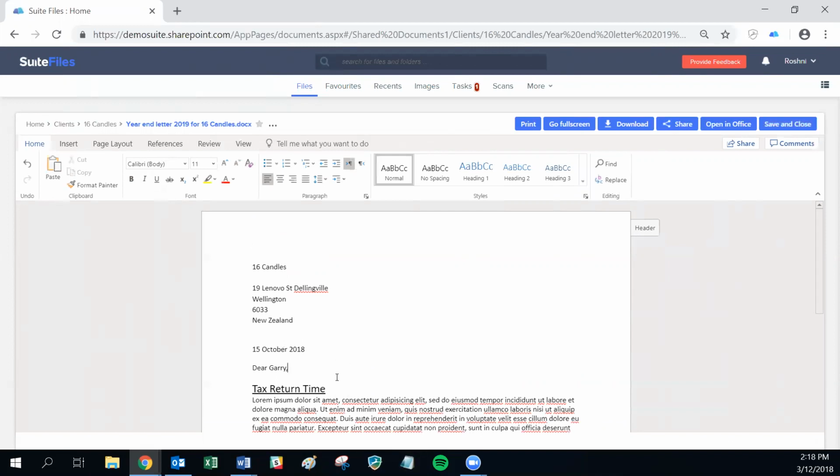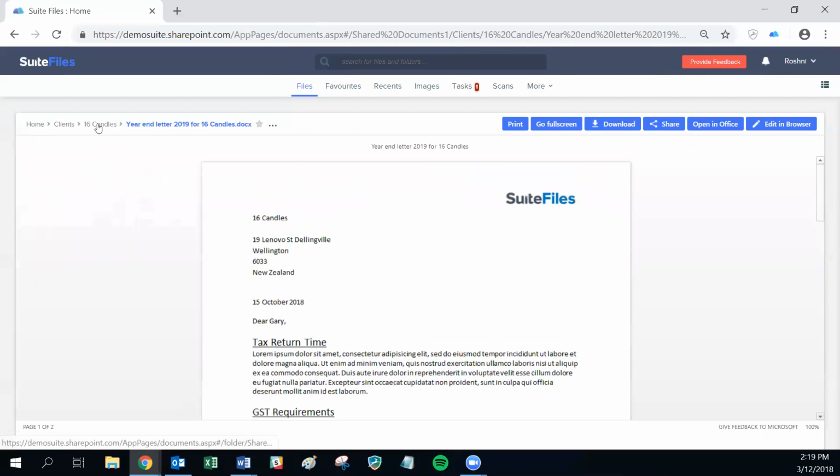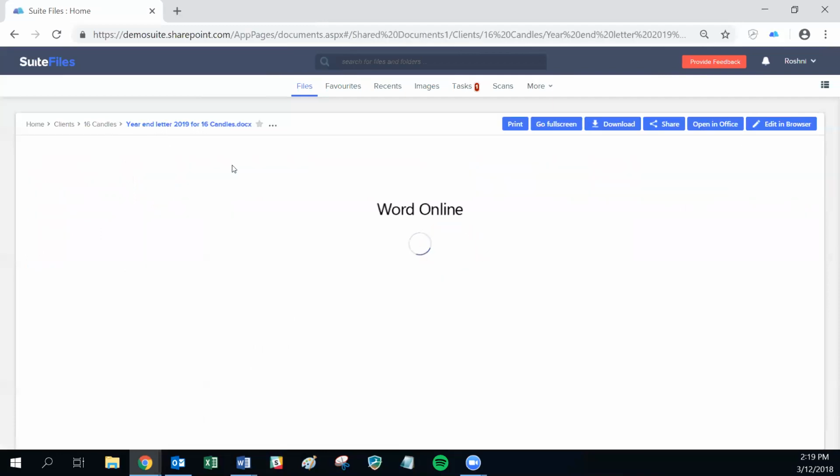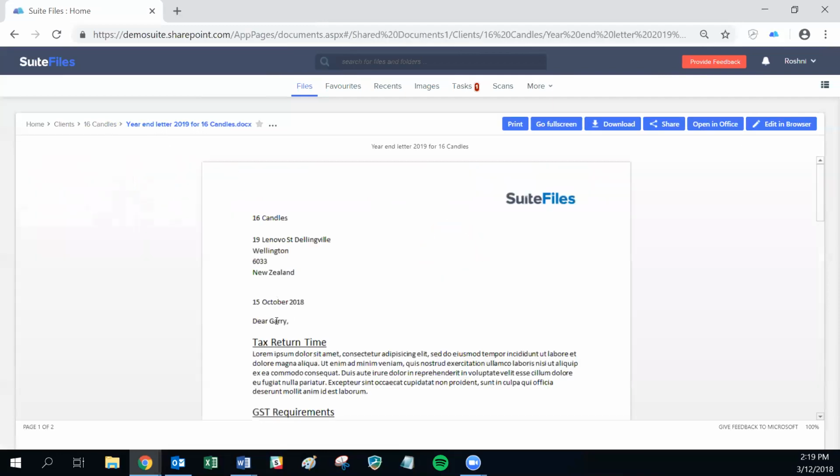You can make that change in the browser without having to open it up in the app itself. So you don't need to open it up in the desktop app. You can simply edit it in your browser, save and close.